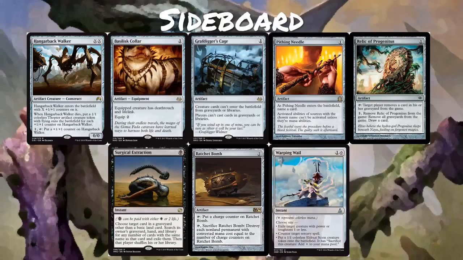Basilisk Collar, again, just more redundancy. Grafdigger's Cage is great against Collected Company. Pithing Needle locks down all Planeswalkers, which is great. Relic of Progenitus, again, any kind of graveyard-based strategy is great. Surgical Extraction, if you're playing against Tron, you could Ghost Quarter one of their Tron lands and then surgically extract it out. Ratchet Bomb's actually good because it's really good against tokens, and I am speaking from experience here. I Ratchet Bombed 8 fairy tokens from an opponent's Bitter Blossom, and that was when I decided, yeah, Ratchet Bomb's actually a good card.